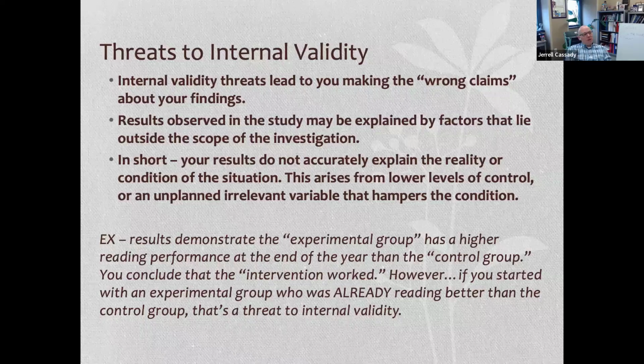So, broadly speaking, threats to internal validity. The concern that you have here is that you're going to make an incorrect claim about the findings of your study. You find something, but really there's something else going on that you forgot to pay attention to. The results in the study may be explained by some factors that underlie the intervention that you're doing or the observations that you're making, or it could be something that you never even thought to measure.